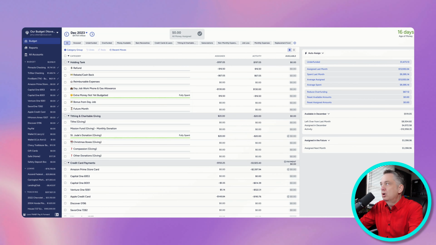Why mine's so low right now is because I refreshed my budget. So I started afresh. In November, I restarted everything and redid my budget and did a fresh start, because I didn't really like how I was learning YNAB a while back, and it really had some things kind of messed up. So I thought, well, the best thing to do is just start fresh now that I understand YNAB and have everything the way I want it, and we're going to go forward from this point forward. So my age of money is not that great, but typically you want to have it at like 30 days or more.